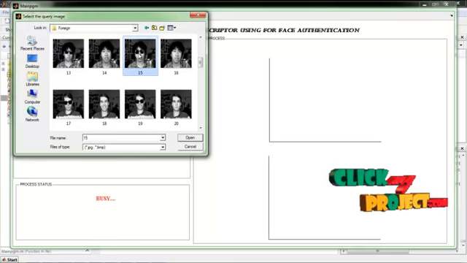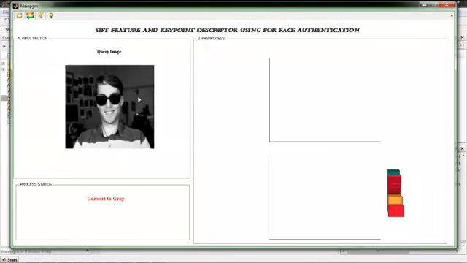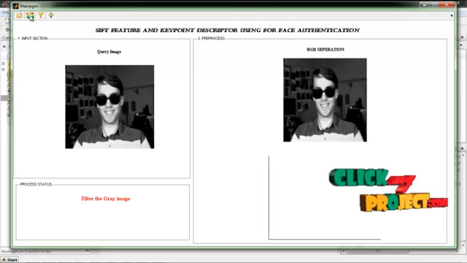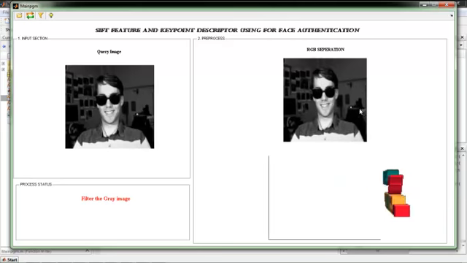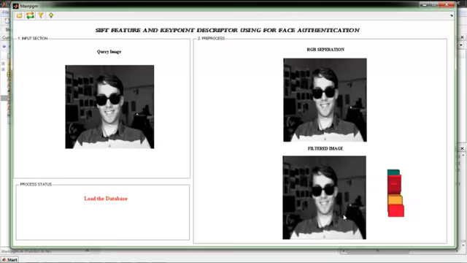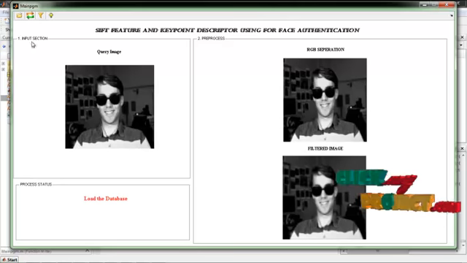Choose any image from the dataset and convert the color image into a gray image. After the RGB separation, we filter the input image. After filtering the image, we identify whether the given input image is authentic or not by the classification process.